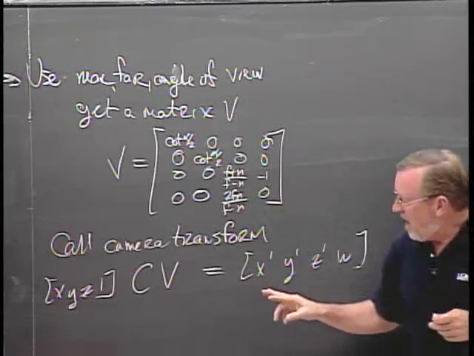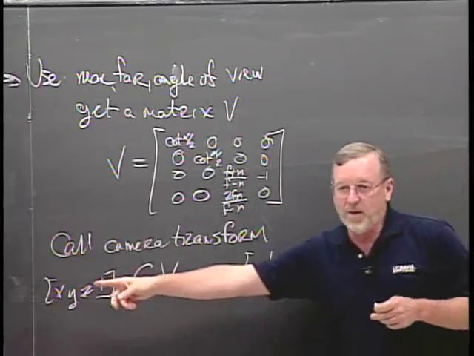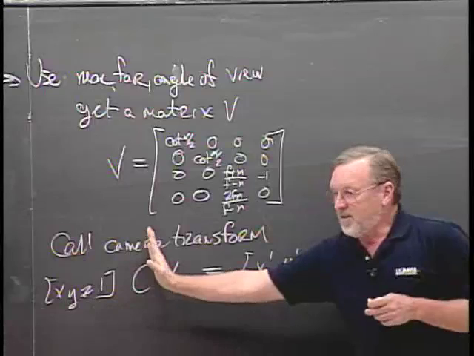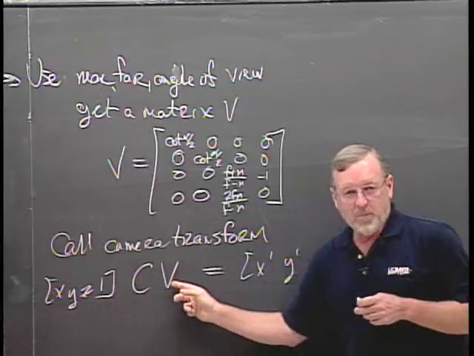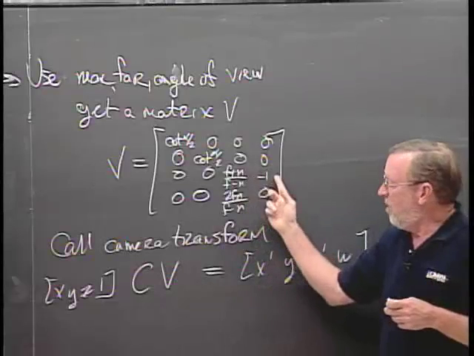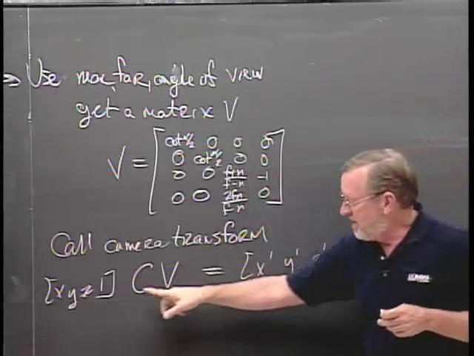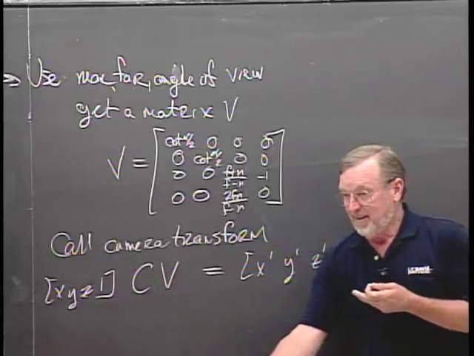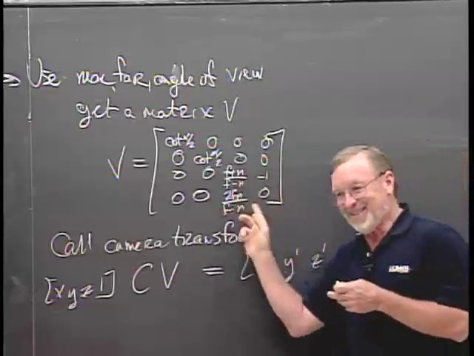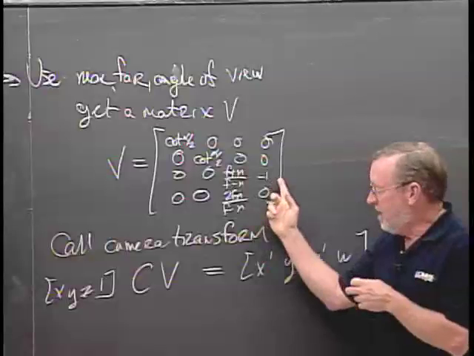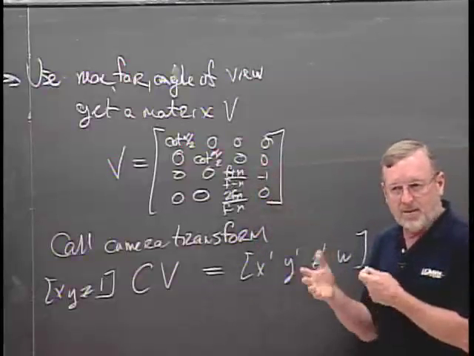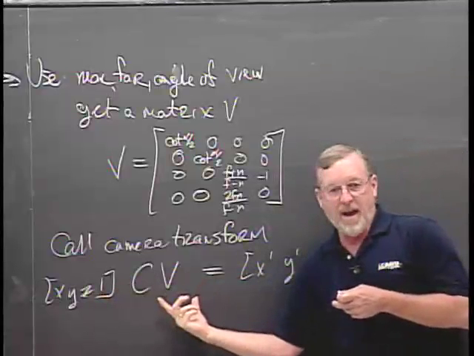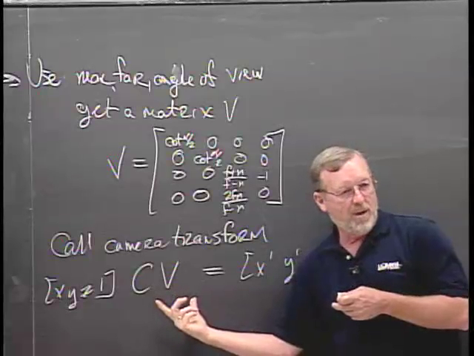Okay. And it's not too hard to see the C matrix will have 0, 0, 0, 1 in the fourth column. Okay? So that doesn't change this 1 at all. The only place the 1 is changed is in this matrix, and when you get done, that 1 is going to pick up the Z component that gets done after the camera transform, which is the depth of something away from you. Okay? Remember, things are out on the negative Z axis, so this has to be a -1. Remember that from last time? It picks up this depth so that this component here, the W, looks a lot like the depth of this point away from the camera position. Okay, how far that point is away from the camera position.